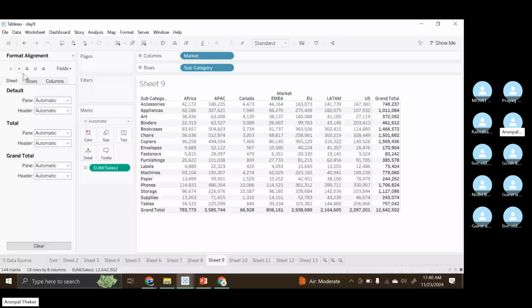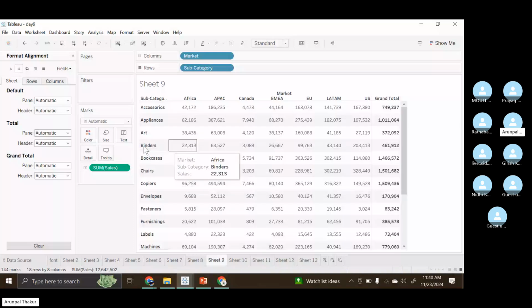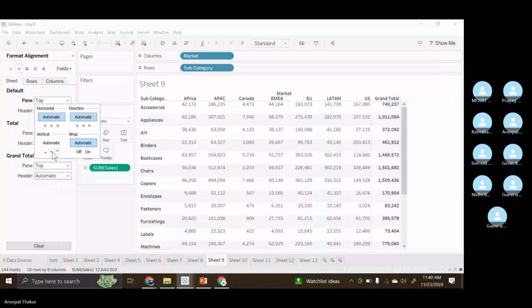Here I'm looking at the alignment. For the alignment, let me increase the cell size a little bit. Now if I say middle, top, my numbers are changing, you can witness that. The number size is less here.